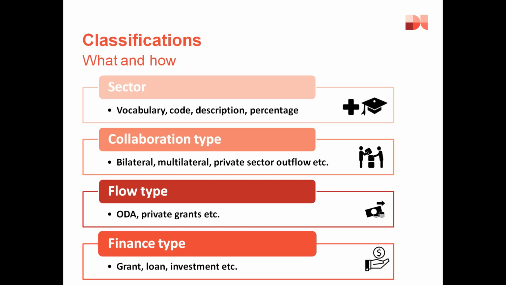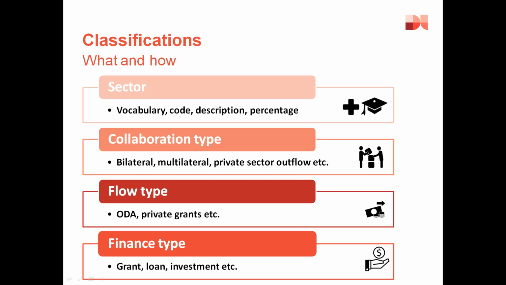So the sorts of classifications we have are obviously sector codes. So is this a health project, an education project? We encourage publishers, we ask publishers to use the DAC sector codes. So these are the sector codes that come from the OECD DAC. They're a very comprehensive, long list of sector codes that you can use, going to quite a low level of granularity. But obviously, if everyone is using the same sector codes, then it's much easier for a data user to find all the projects that are relevant to, say, health or primary education, or whichever of the sector codes they're interested in.